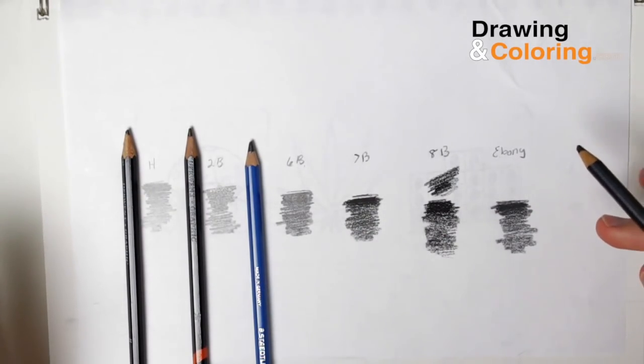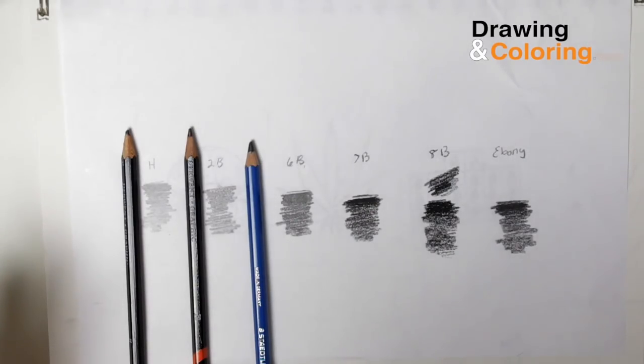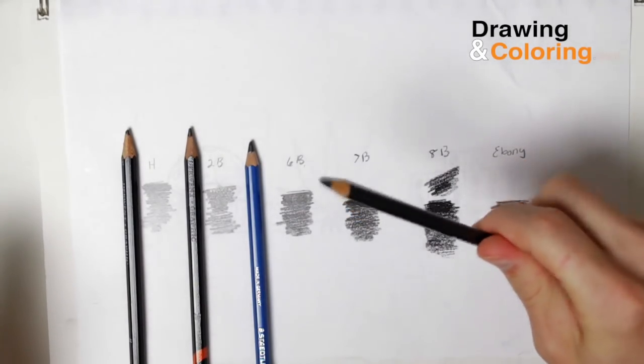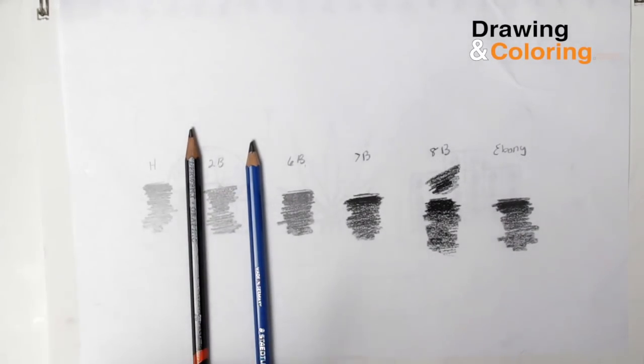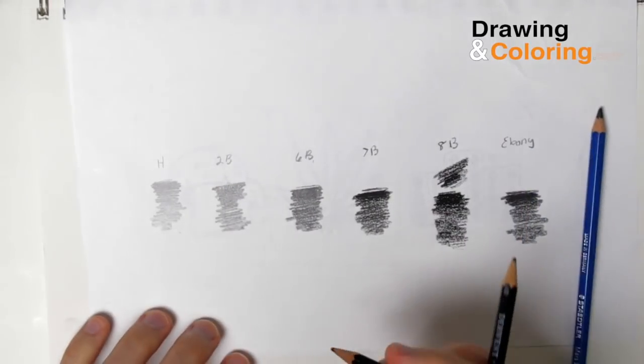However, it's so reflective it doesn't even look like it is. So ebony, I would just stay away from it completely. It's not even necessary, and it won't come in any of your standard packs. So there you go. That's about as simple as I can keep it for you.